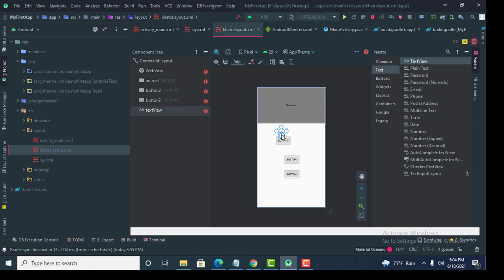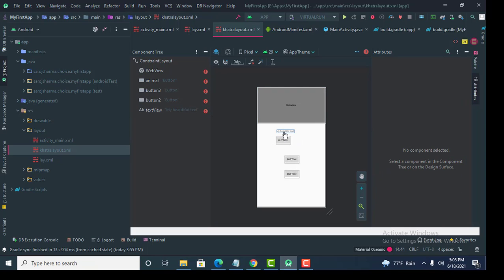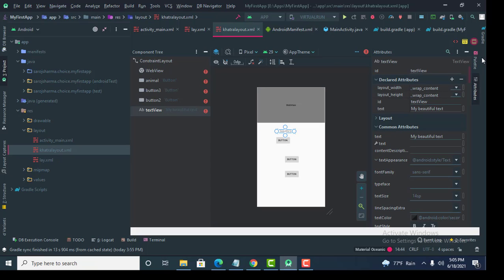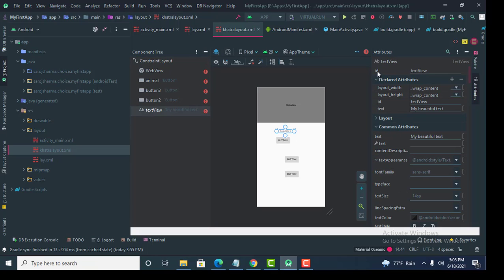Now let's say I want to change the property of this text view, then I click on the text view, then I go to the attribute section, and then I change. Let's say I want to change the name from text view to my beautiful text. Then I click on enter. One thing to keep in mind is, for any attributes or for any view you use, you should give it an ID.